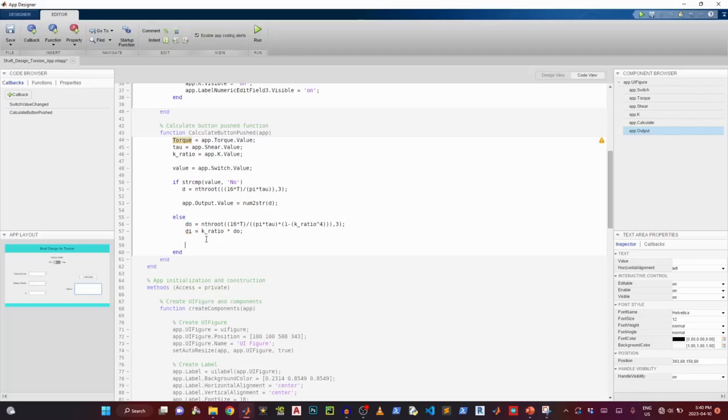And then in this situation too, I will still publish my answer to output. But in this case, I'll have 2 items. Because I have 2 items, I am going to put them in an array, or this is basically a vector. So I have a row vector here, so the D naught, and then I'll leave some space, and then D in. Now in place of the space, I can say inner diameter. This is not the best approach to use. This is by no means the best way to do it, but just for demonstration purposes, I'll just cut corners here.